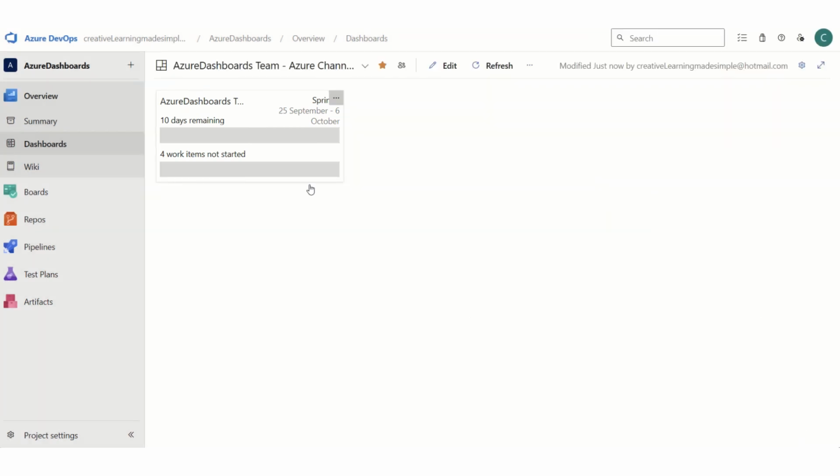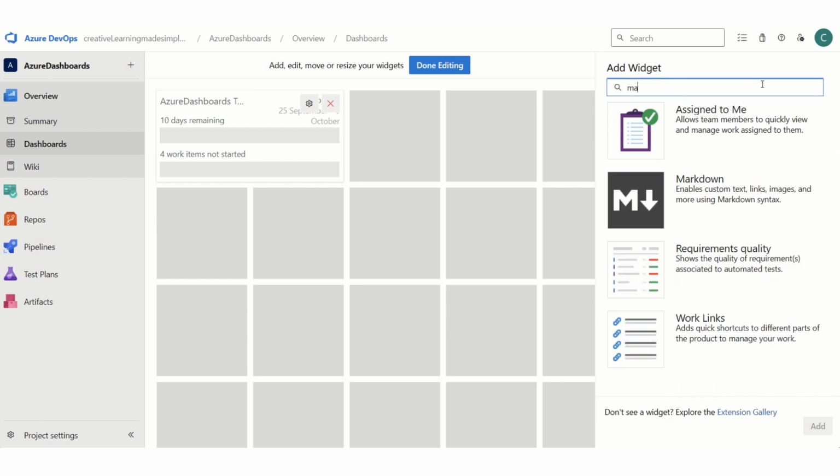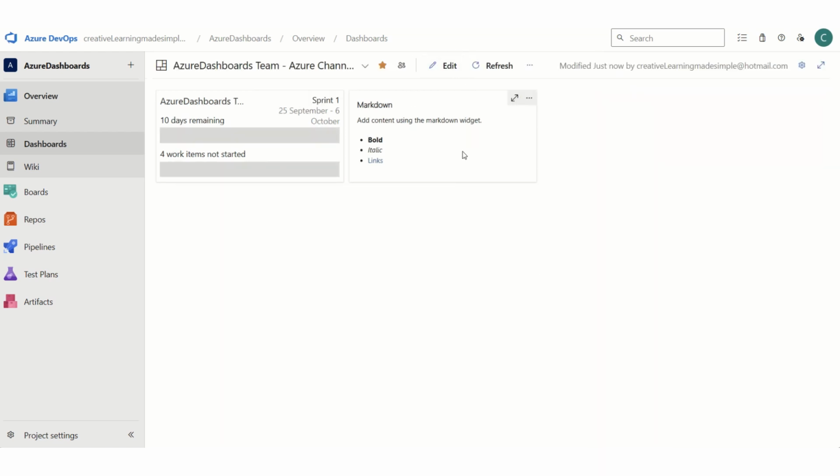So another widget that we can do is I can click on add and I can say markdown, and if I click on done editing, let's say I want to convey the definition of done which our team has discussed, so that if any new member is joining, they can always go to the dashboard and see, okay, this is the definition of done for the team.